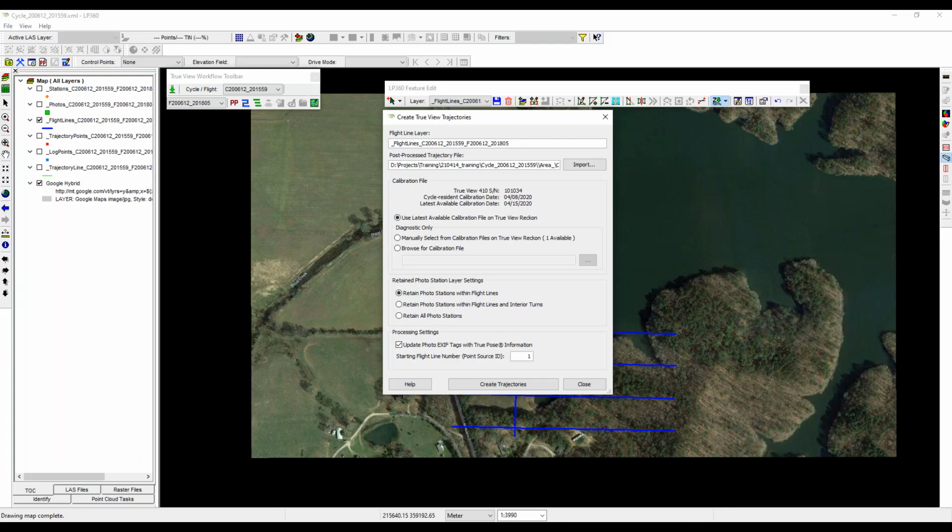But we do want to minimize it by making sure everything is well calibrated. So the way we do this with True View, like I said, is this calibration is done in the factory, and housed on Reckon for you just to grab from here.